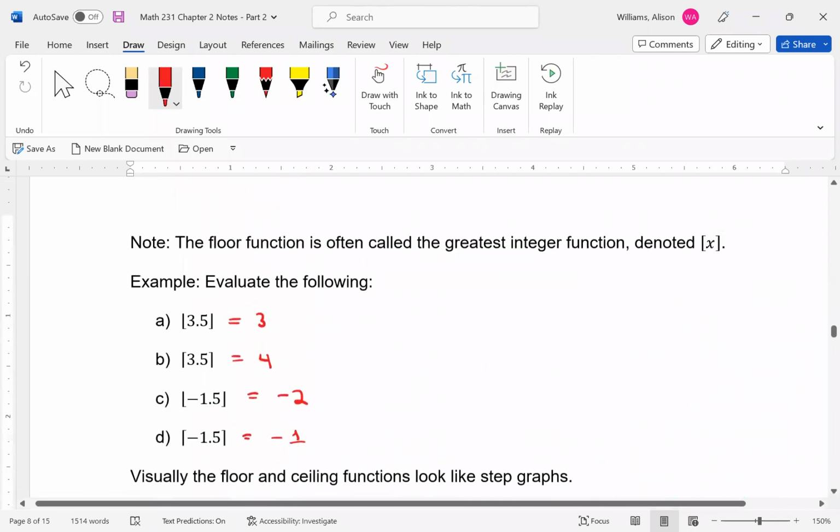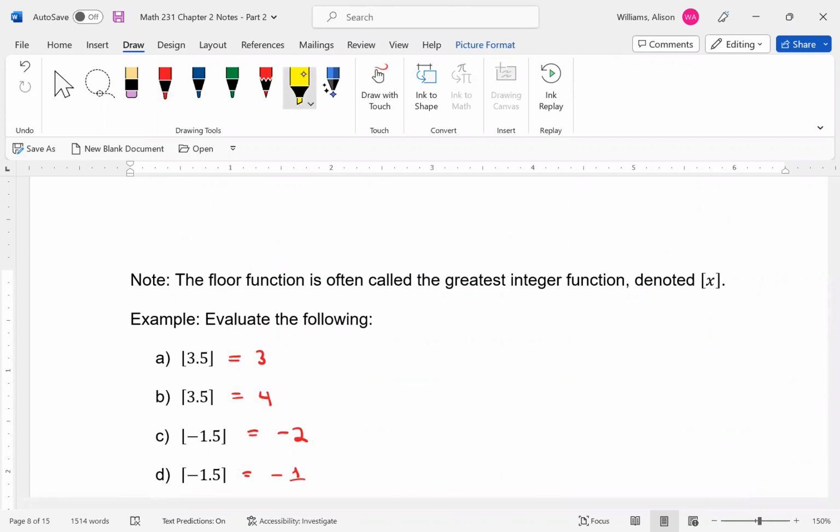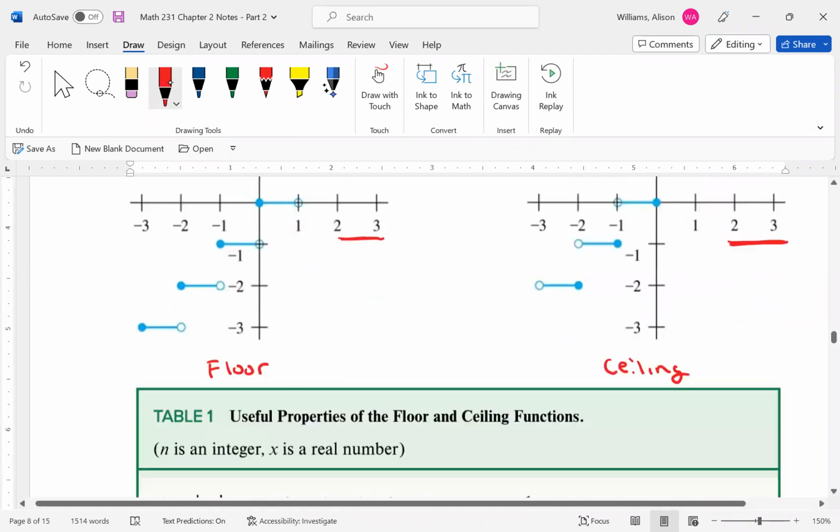Oh, yeah, sorry. I skipped over this note and I didn't mean to. The floor function is often called the greatest integer function in a lot of books, including most calculus books, and it's denoted with both of the little tails on top and bottom, but it's really referring to the floor function. I have also seen it denoted with a double bracket like this. I have seen that as well, and that's also called the greatest integer function, which this book is referring to as the floor function.